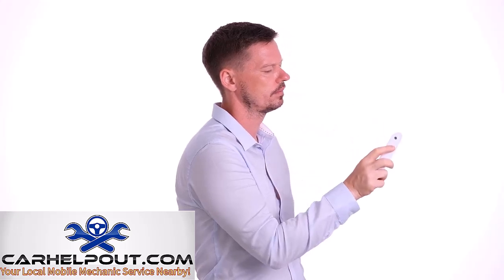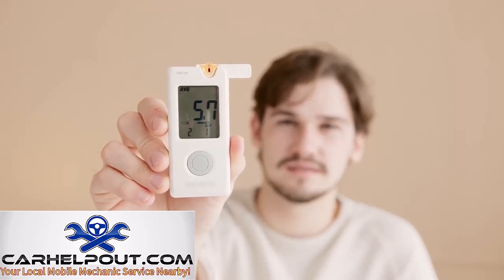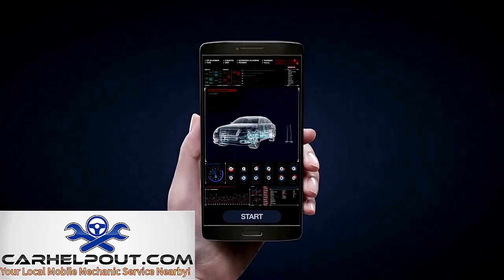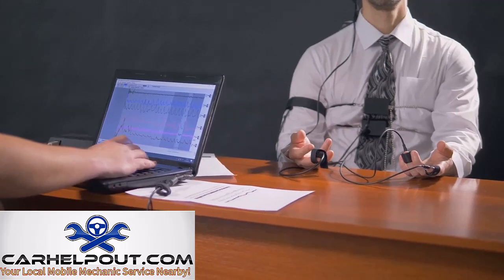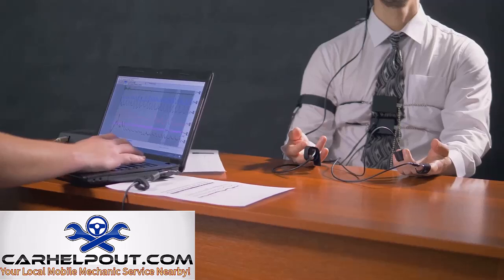Worried about cheating or tampering? Modern units use fuel cell sensors for accuracy. Many have built-in cameras to verify the person taking the test, plus GPS tracking and anti-tampering protection. All data, results, times, photos, gets logged and sent to the right authorities or the monitoring company. So who gets these devices? Most commonly, they're court-ordered for DUI offenders. But some commercial fleet managers, and even families with teen drivers, opt for interlocks voluntarily for extra safety.